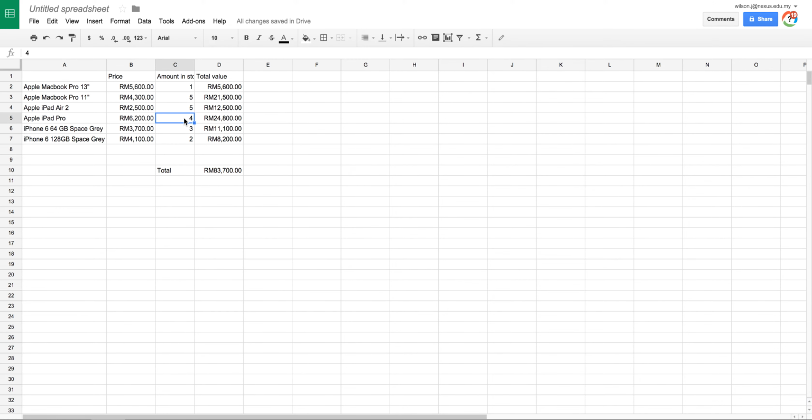And I can now change these values. So let's say we get 10 iPad Pros in our store, and you can see my total stock's gone up. And let's say we've got 10 of those, and all these values are changing. If I change one value here or here, it will affect this one and this one. And that is how we do multiplication, and also how we do a sum function.